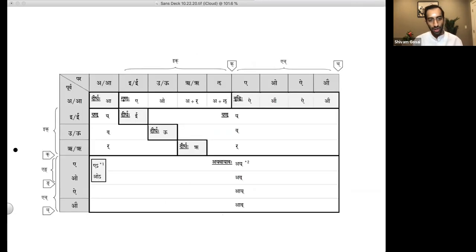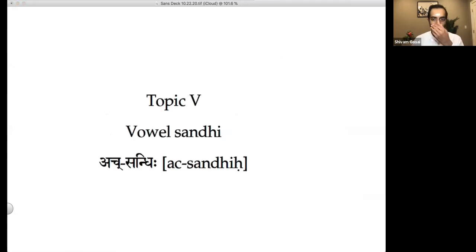Okay, so if we look at our chart, so far we've seen this whole first half, right? So when I have avarna or ik on the left side, and when I have ik or ac on the right side. Okay, so we've seen this whole first top half with dirgha sandhi, guna, vriddhi, and yan sandhi. Now this whole bottom is going to be what we call Ayavāyāva-sandhiḥ. What's that we're going to learn today? So you can open up your sandhi book to the next section, Ayavāyāva-sandhiḥ. So this is right after our yan sandhi.